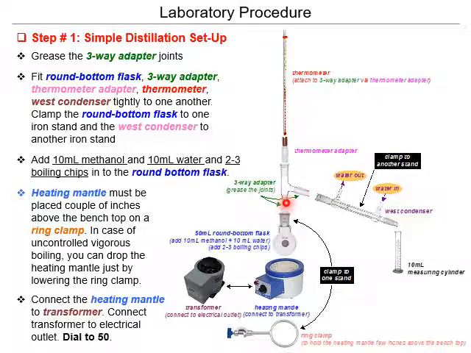You need to grease each of these joints before connecting to the round bottom flask, the condenser, and the thermometer adapter. Because after heating and doing this experiment, without greasing you cannot separate the glassware from each other. For your water system, again, water will go into the condenser from the bottom arm and go out from the top arm. So the water flow will be from the bottom to the top of the condenser.